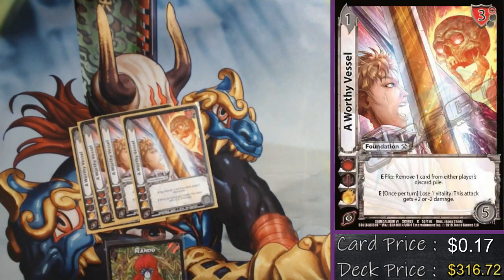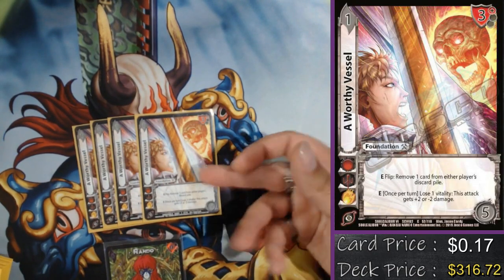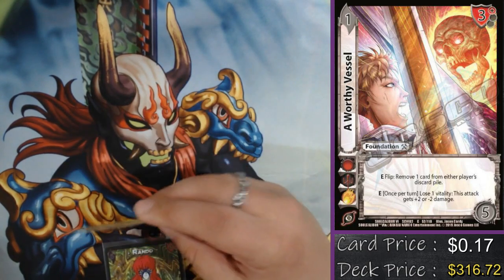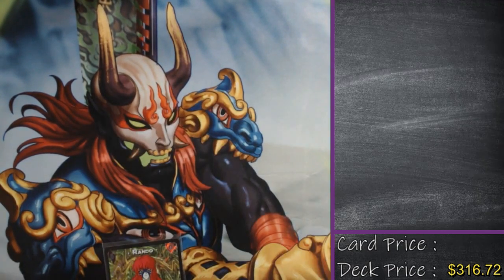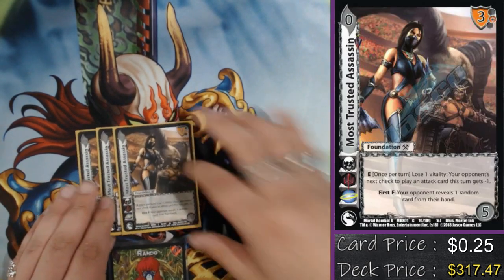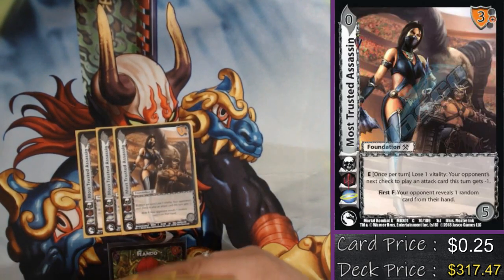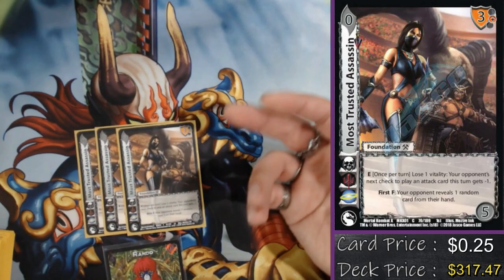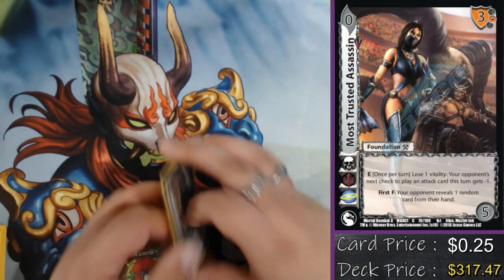Then we have 4 Worthy Vessel. It's a 1/5. You pay 1 to give something +2 or -2 damage. You can remove a card from either player's card discard pile. Really good card. 3 Most Trusted Assassin. We're technically into our Pay Vitality package. The Most Trusted Assassin says pay 1. Your opponent's next check to play an attack gets -1, which is very good as well.